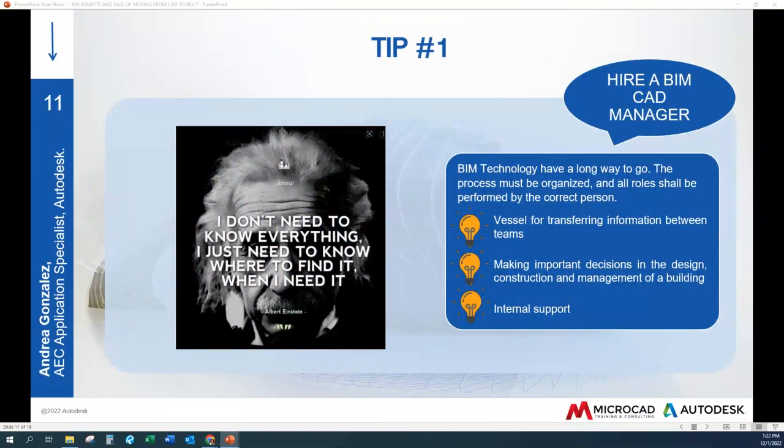This is super important. The BIM CAD manager is the person that ensures project control, the one who makes decisions about the BIM process, manages the model, informs the updates, and transforms the engineer, company, and client necessities and requests into a reality that makes all the team jobs easier. They will also find the proper workflow for achieving the project goal because not all the projects are the same. The BIM CAD manager brings the team together, and it is also the one who knows more about the ins and outs of the software. They support the team when it's needed.